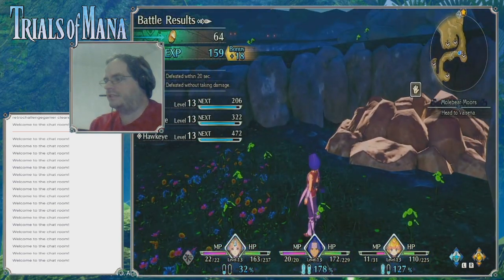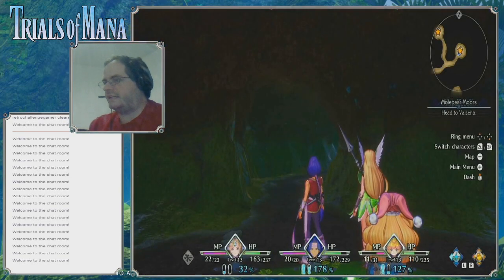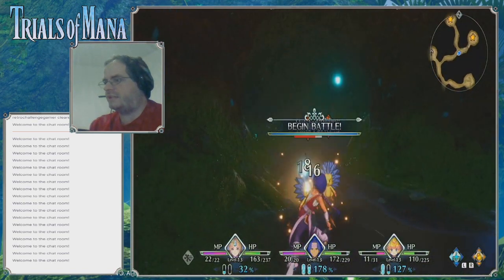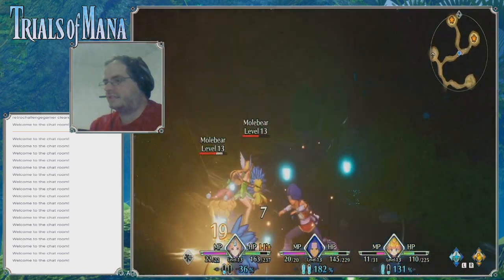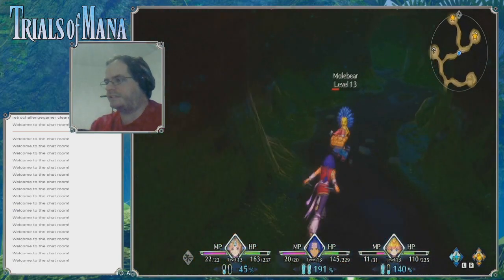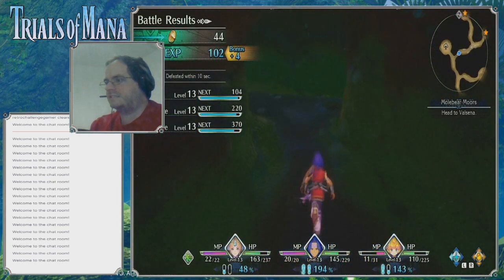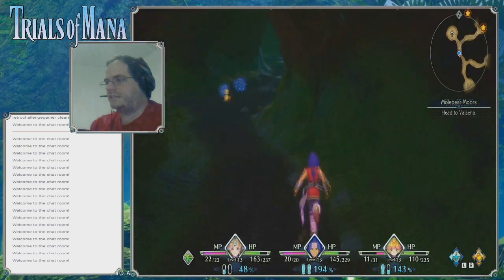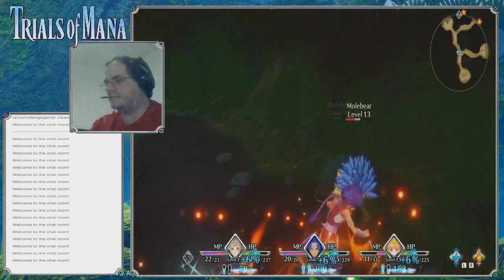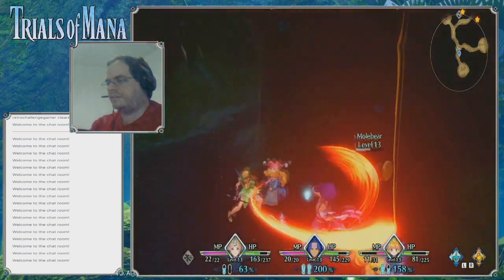Okay, so there's another one. Give me a moment. I'm trying to figure out where I need to go. This is new. This is a new thing, maybe? I think it is. This is a new cave system. It doesn't look the same. It looks different. I think this is it. This is one that's going to take us out to the island.